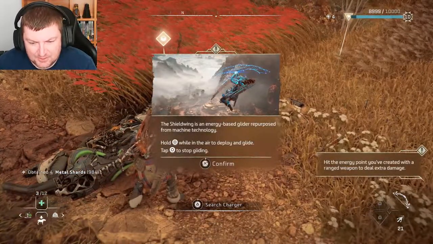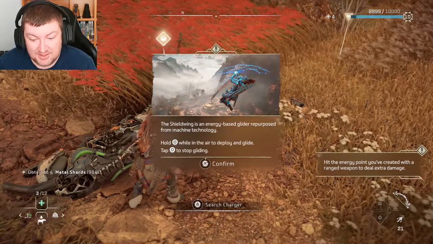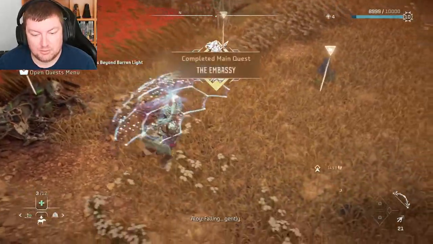Her shield wing is an energy boost based glider, repurposed from machine technology. Hold square while in the air to deploy the glide. Tap circle to stop gliding.